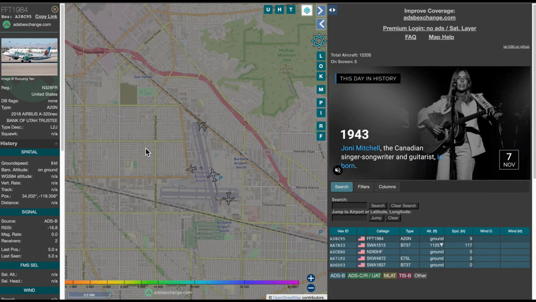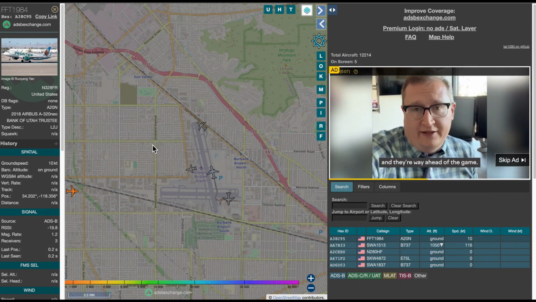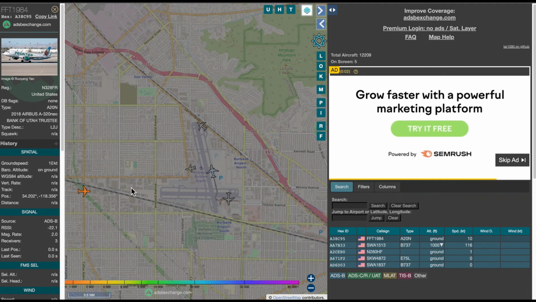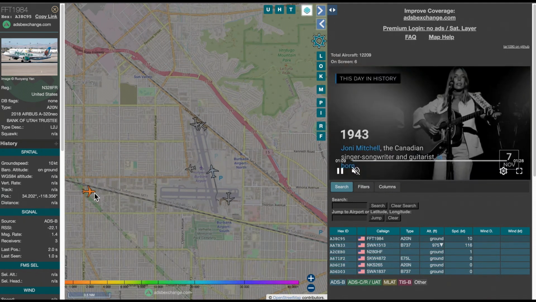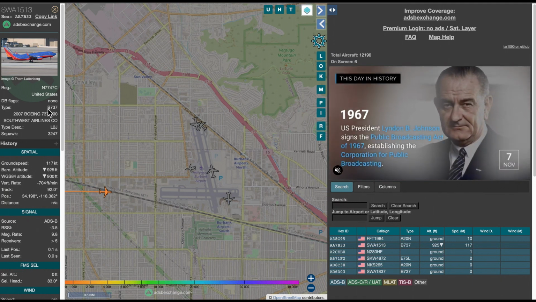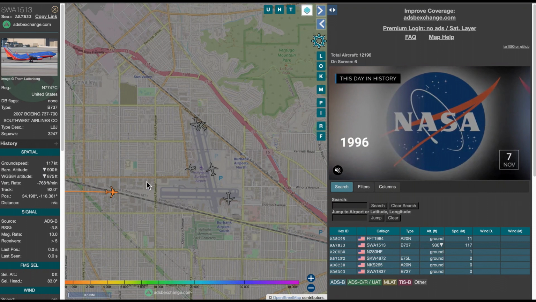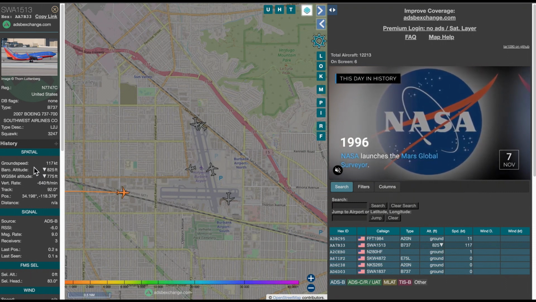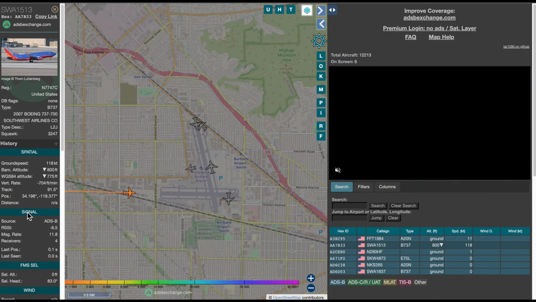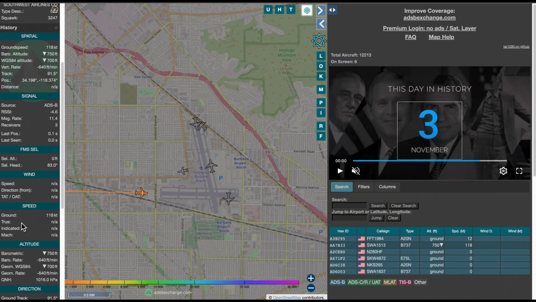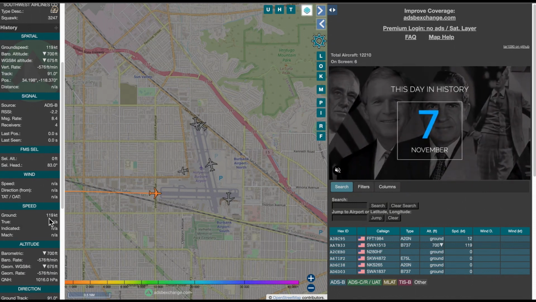We don't have much VFR weather today. It's mostly IFR weather today, so we don't have a lot of aircraft in the air here. However, we do have a colored one here. Looks like he's coming in on an approach, possibly. This is a Boeing 737 coming into Burbank Airport here. And we can come down here and see his ground speed. They're not showing his true airspeed, but they are showing his ground speed here.